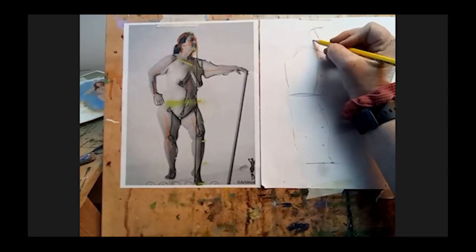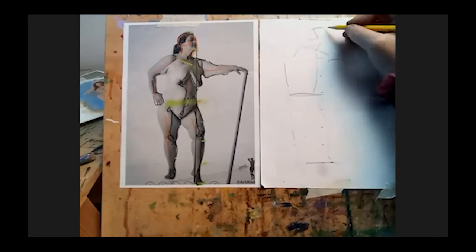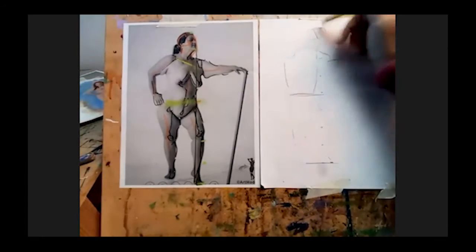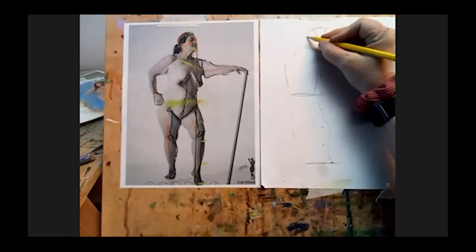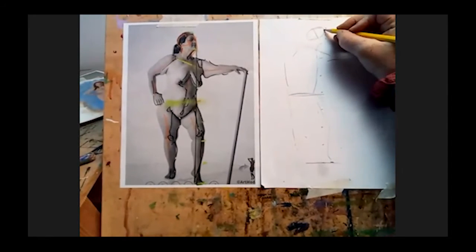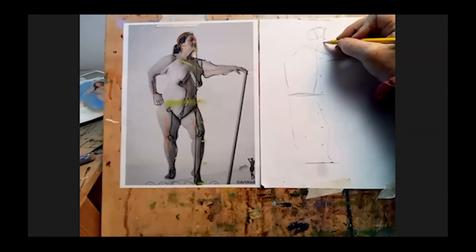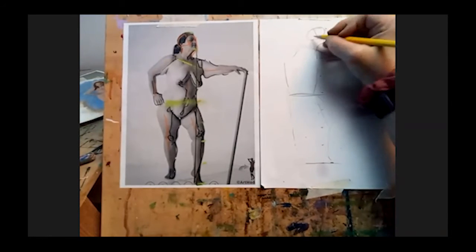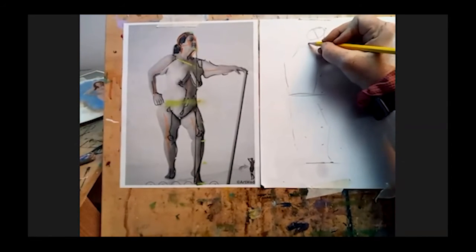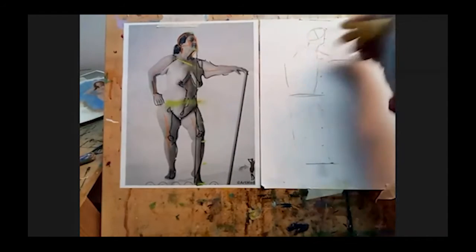So remember the head is kind of tilted like this, the top of the head. And then there's a straight line down to her chin. And then there's this line back here. This is all we're dealing with right now.